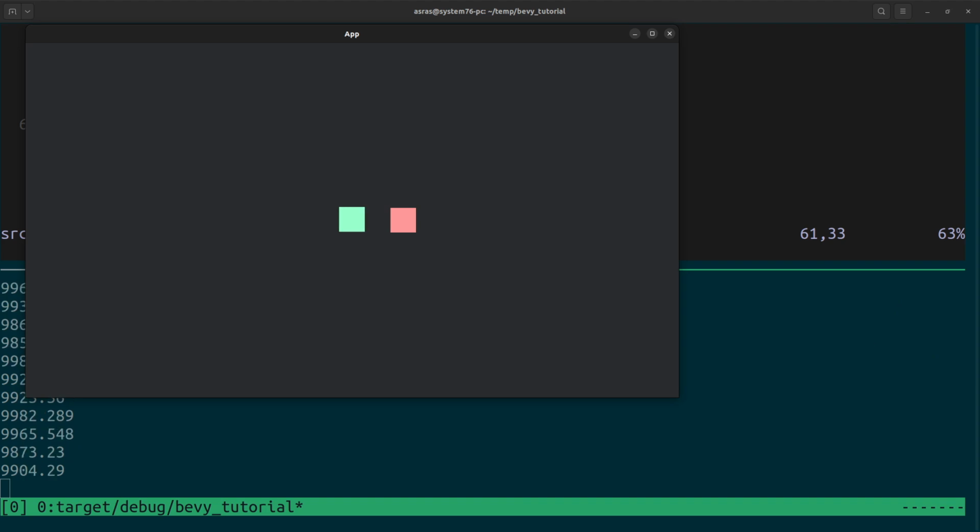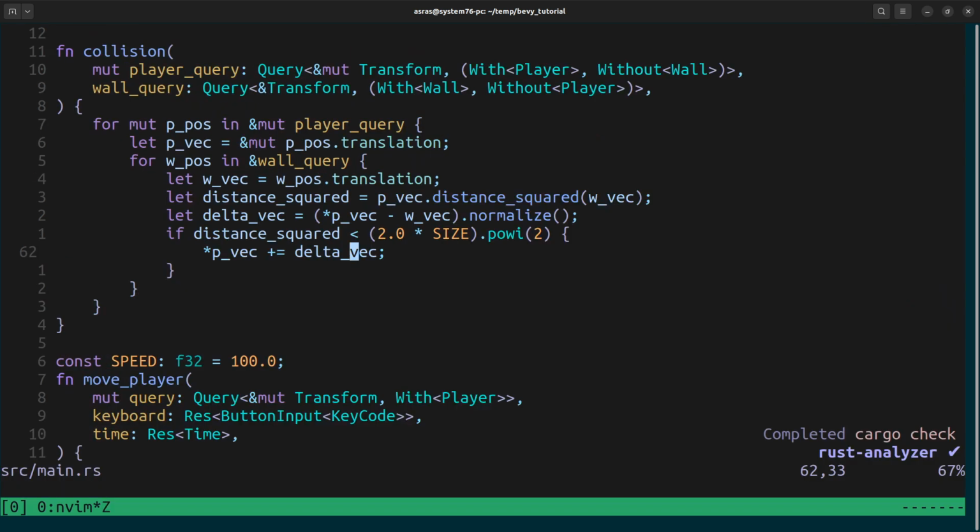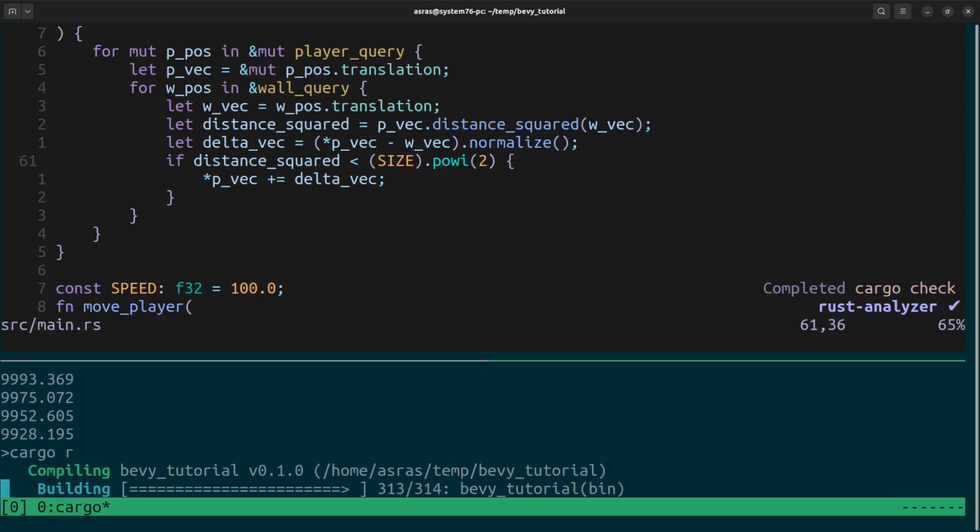Okay, finally. So now if we get too close, it's already colliding. I cannot get closer than this. So that is obviously a little bit of a bug. And if I had to guess, the size is the full width and the translation point is in the middle of the rectangle.